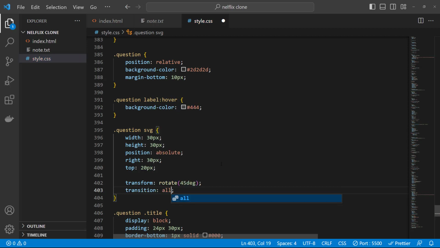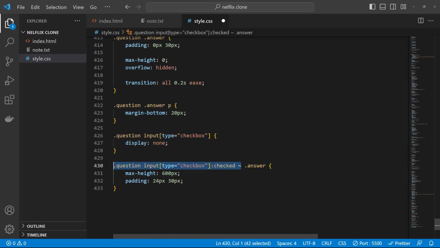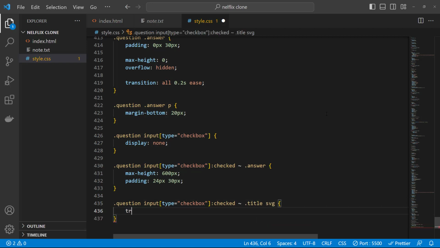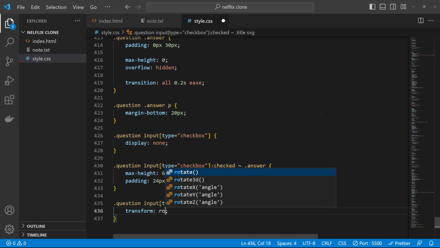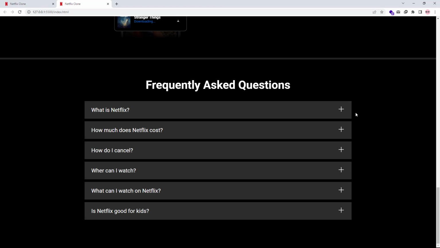Transition will be all 0.2 second ease. I will scroll down. Now I am going to copy this one and below that I am going to paste that one, and then let's say title SVG curly brackets transform rotate 180 degree. Now save the changes. Back in the browser. Now it's working perfectly.